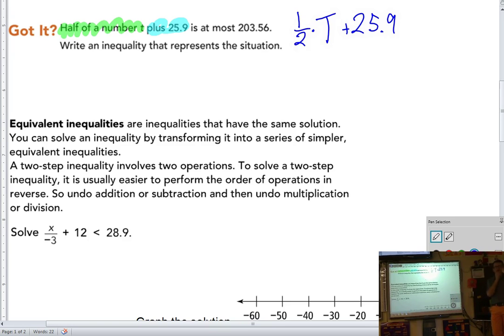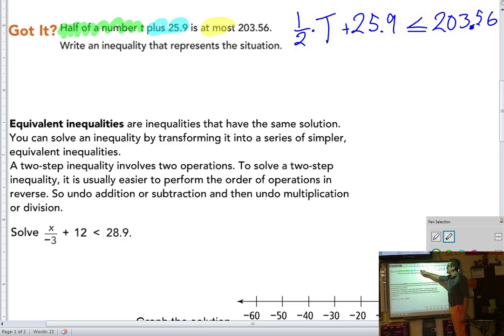So wait, Hayden, help me out with this part. At most, I'm trying to learn. What does this statement, at most, actually translate to? Yeah, I can have up to that much or under. So we have less than or equal to 203.56. Very good. Guys, that's where people make their mistakes, converting that inequality statement to an inequality symbol. So at most means less than or equal to. Like if your parents say, all right, you can play Xbox for at most 2 hours. They're not going to let you play for 8 hours. It's up to 2 hours. That is way too long.